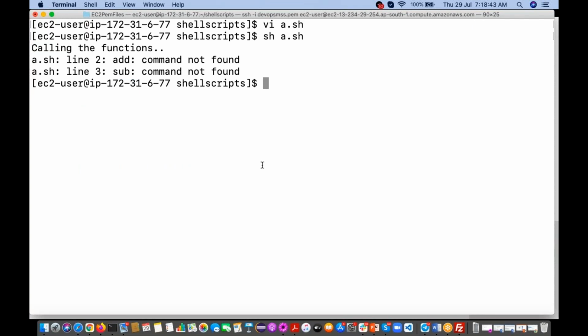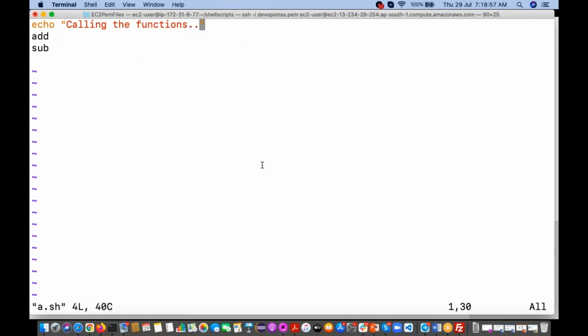Is it possible to get that function which is there in another shell script? Can I use it in another shell script? Yes, it is possible. For that, you have to use one keyword. Usually, if you want to use a function from one Java class in another Java class, what is the keyword we use in Java and Python? Bindu? Import. Thank you, Anand.